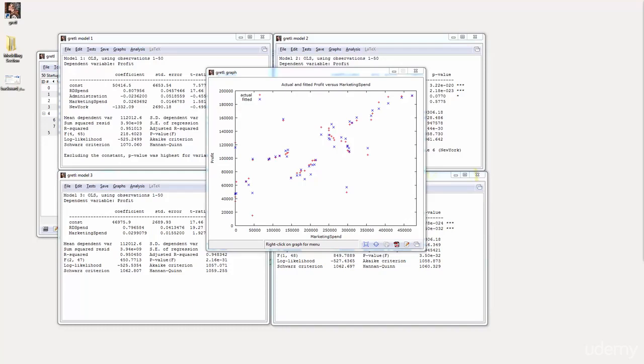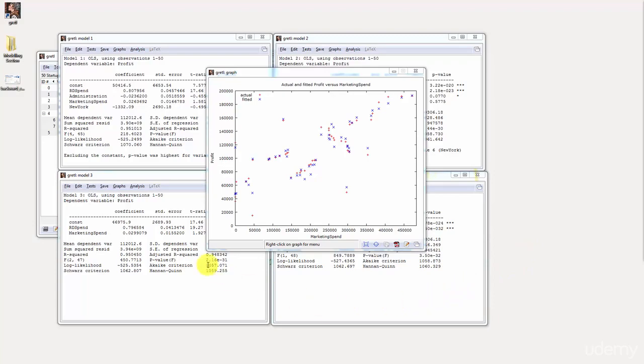Great to see you back here, and today we're going to look at a handy trick that will help your models become more robust. Before we continue though, I wanted to quickly recap what we did last time. We used the backward elimination method to construct a multiple linear regression using our data.